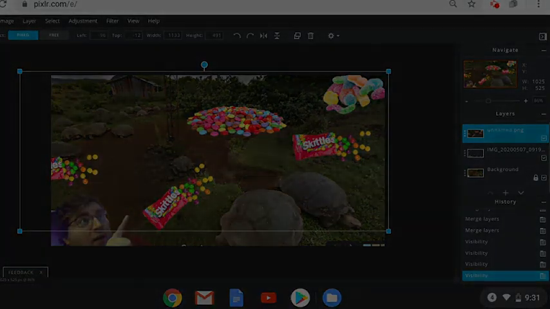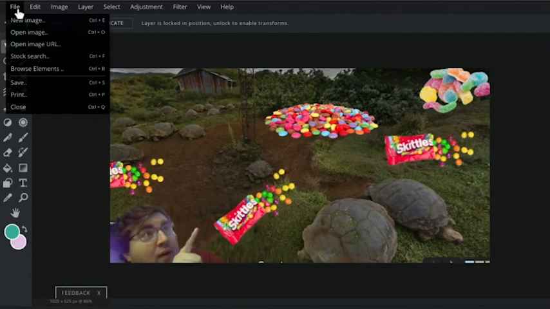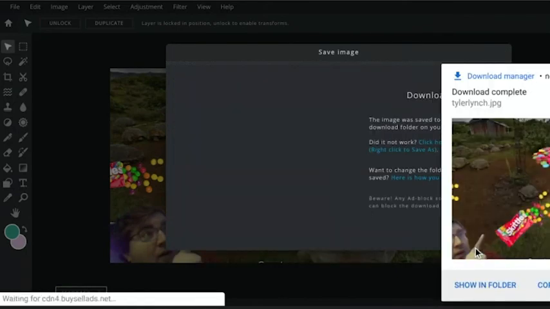The last thing we need to do is we need to save our image. To share it with the class and to upload it to Google Classroom, you will need to export it. By going to File, Save, you can choose which file type. We're going to just stick with all the default settings here with JPEG. Now, the only thing you're going to need to change is the file name. So just type in your first and last name and click Save. And that will also save to your Downloads folder.